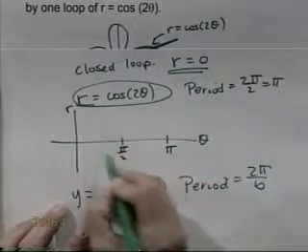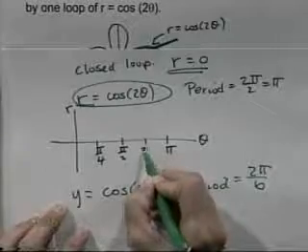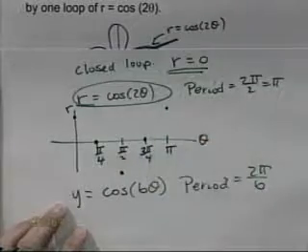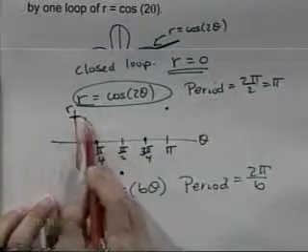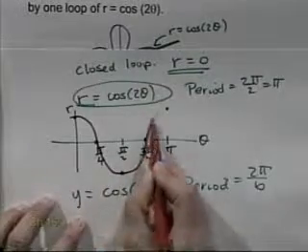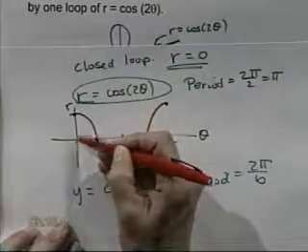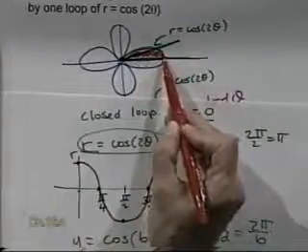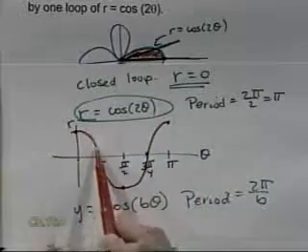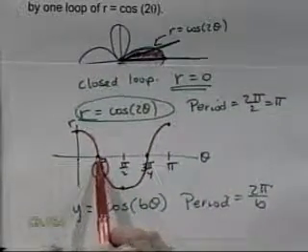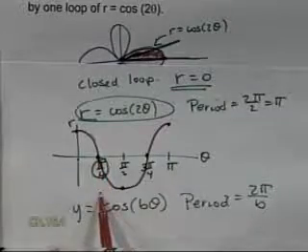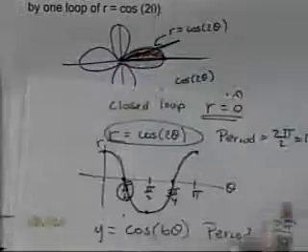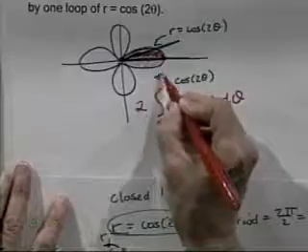So you have your midpoints and your quarter points. So it starts up at 1, goes to 0, goes to -1, goes to 0, up to 1. This is the graph of r equals cosine 2 theta. Notice when theta is 0, r is 1. When theta is 0 degrees, you're 1 unit from the origin when you're looking at a polar graph. The very first angle that gives me an r equal to 0 is a theta of what? Pi over 4. That stinking angle's pi over 4. So our limits of integration are going to go from 0 to pi over 4.